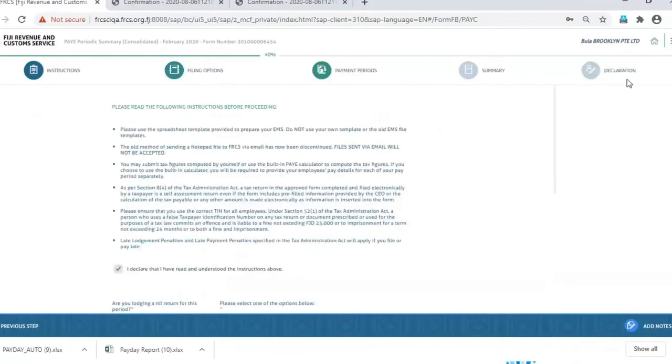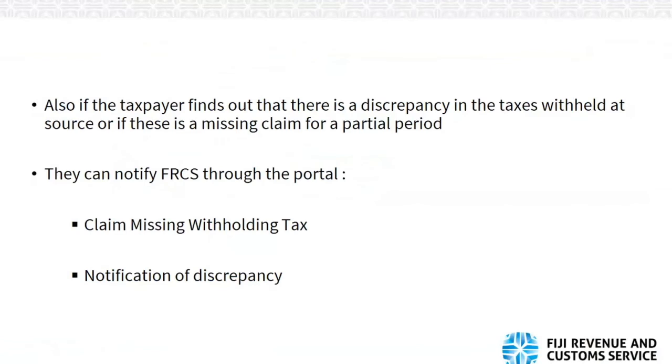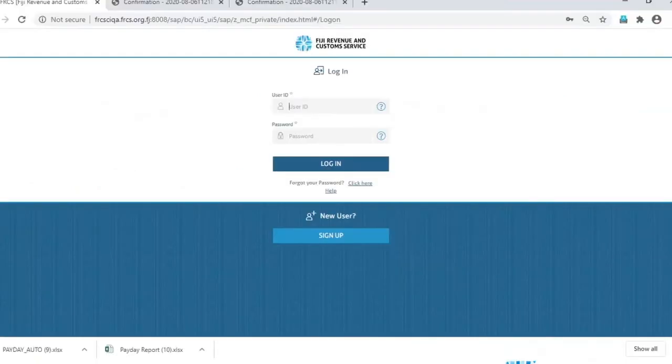I'll simply log out from this user, and log into one of the users that has a PAYE return already submitted, and try and view the withholding tax statement.